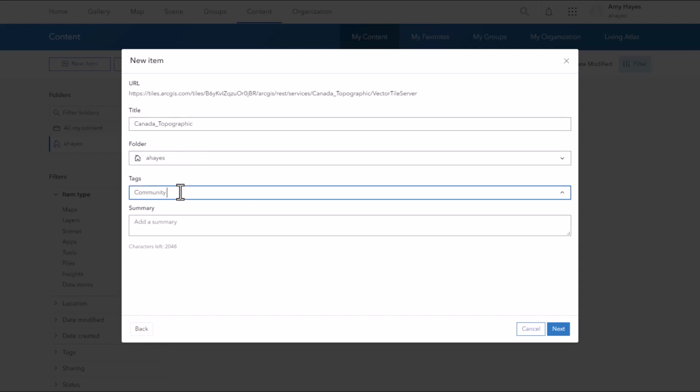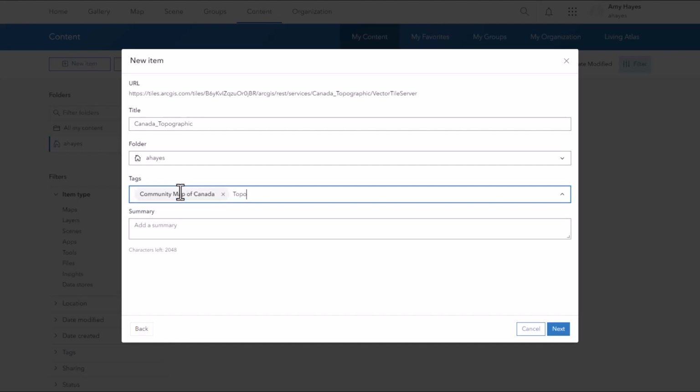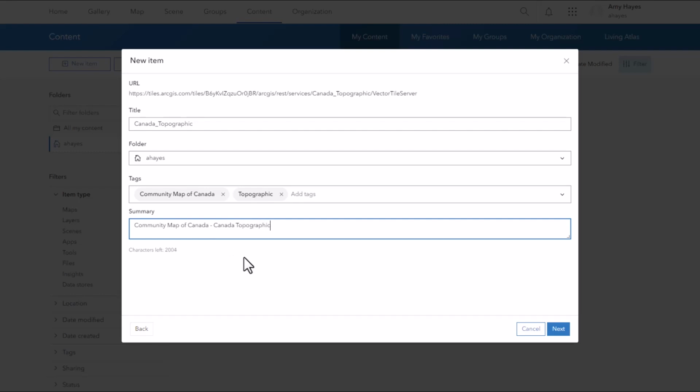Type a title and tags to be applied to the package and the hosted layer. You can include a summary as well. Click Next until the tile layer is created.